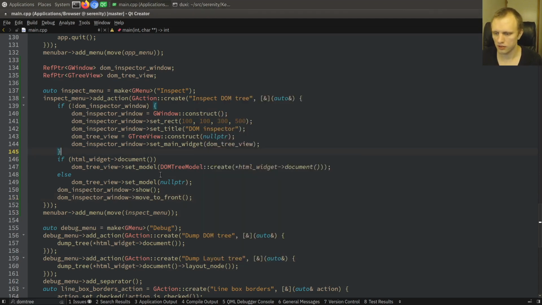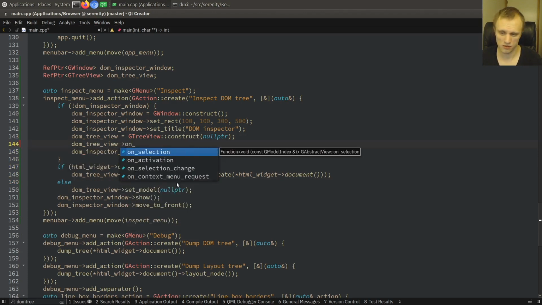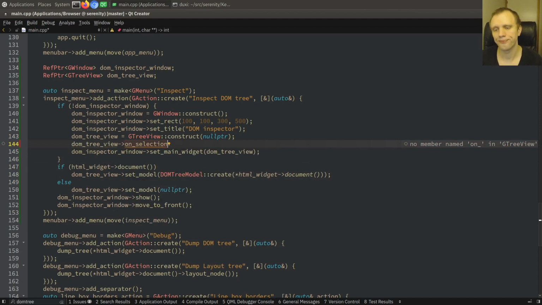Cool. Okay, so let's do something fun. We'll say that DOM tree view on selection. We will.